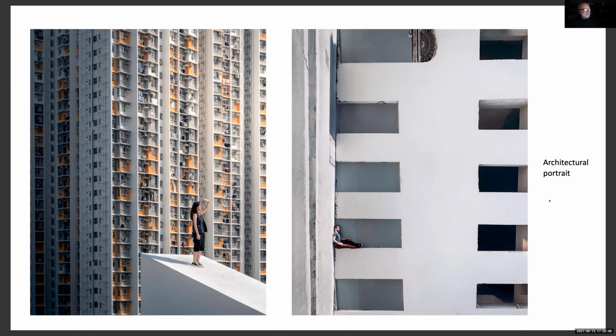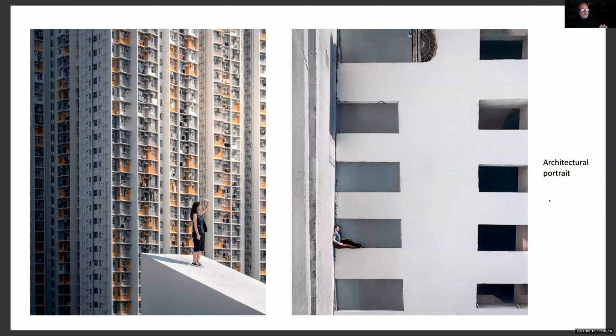Here we see that in those two pictures, the architecture is by far more present, more important than the person itself. The left picture is in Hong Kong. The right picture, I think, is somewhere in the Middle East. But in both cases, the architecture is by far much more important than the people.